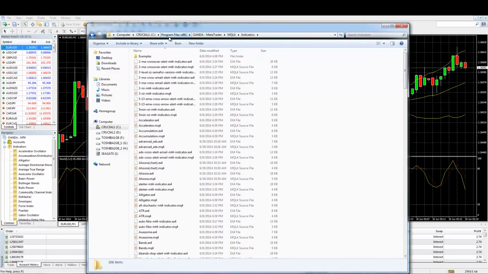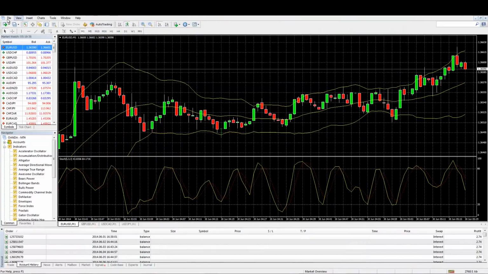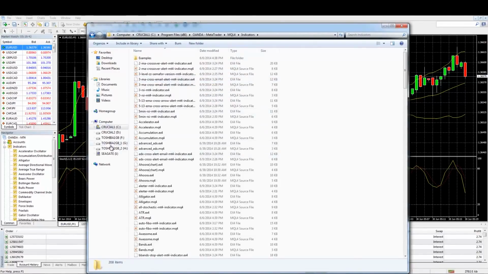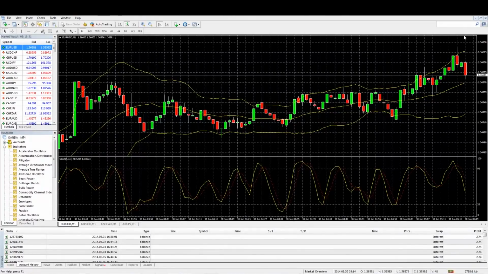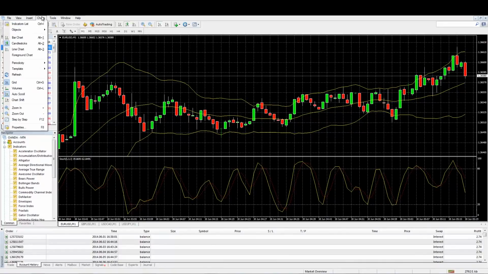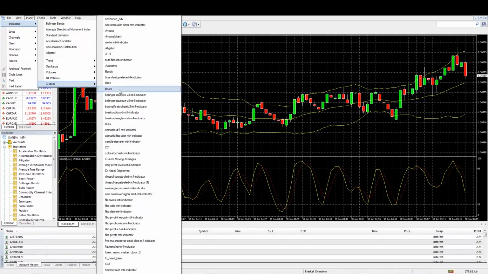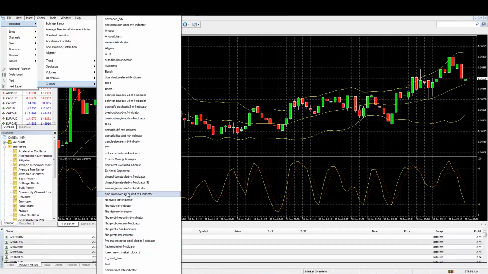But you have to access this folder by clicking on File, Open Data Folder, MQL4 and Indicators. And once you have copied your custom indicator here, you have to close the MT4 and then reopen it, and you will find your custom indicator if you go under Insert, Indicators, Custom, and then you will find it listed here.